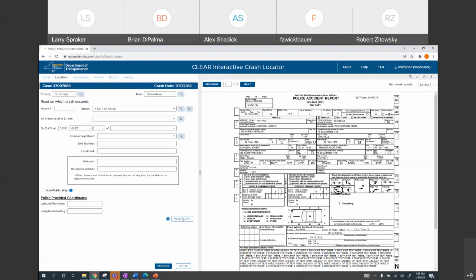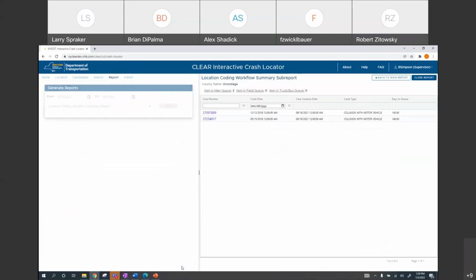So if I click check out, now look what happens. All this text becomes live, all my controls are live, this turns into a process button, and I'm good to go. But if I don't want to do that, I have the close button. I can click close, and that closes all this up and goes back to the report.